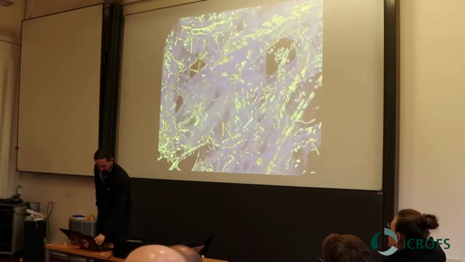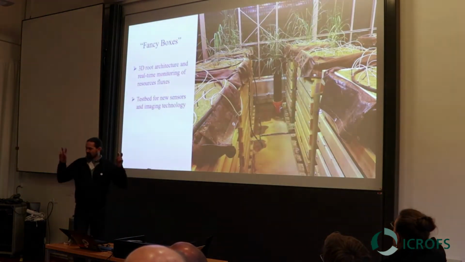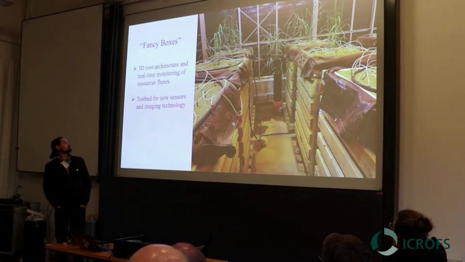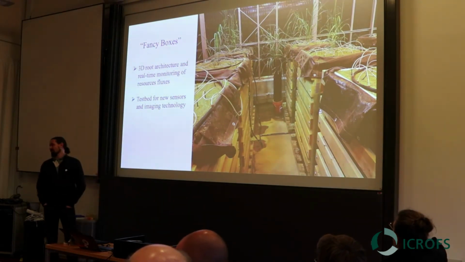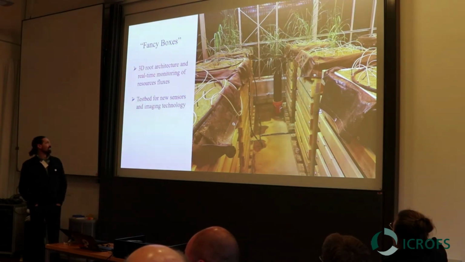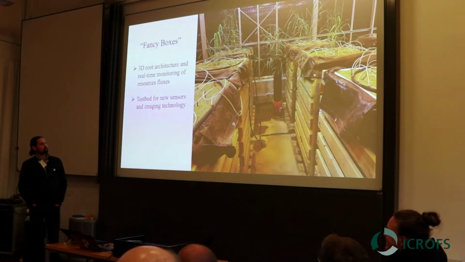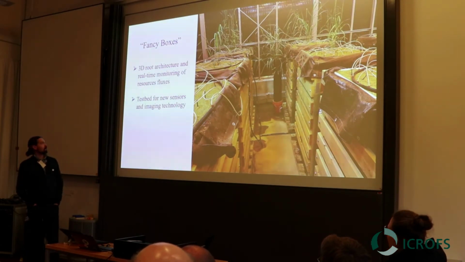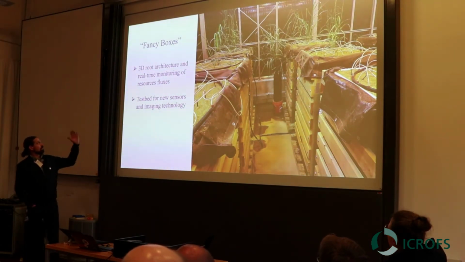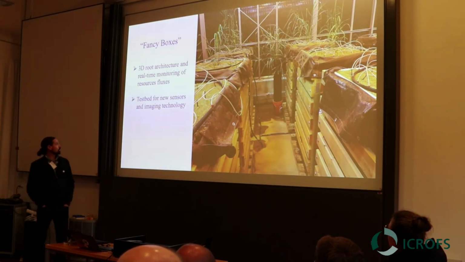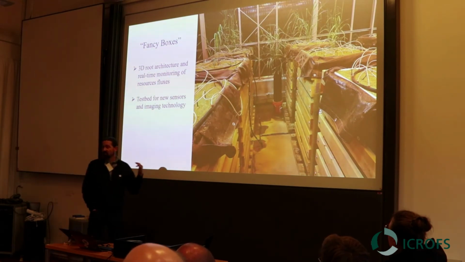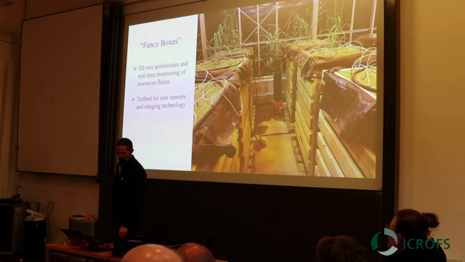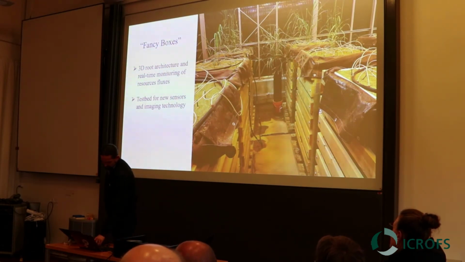Okay, in the final few slides, there's another technology, I guess, that we're developing. I call it fancy boxes. No one else likes that name, but they're not here, so I'm just going to call it that. So this is a novel concept. We're getting some information out that maybe hasn't been gotten before. So the idea here is we'd like to capture the entire 3D root architecture, and monitor real-time resource fluxes, as well as develop test beds for new sensors. For example, ground-penetrating radar or some electrical resistivity tomography tools that have some potential but need development.